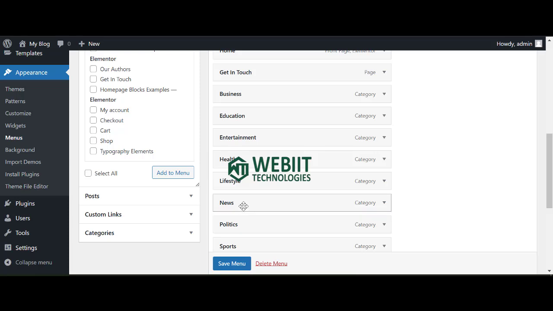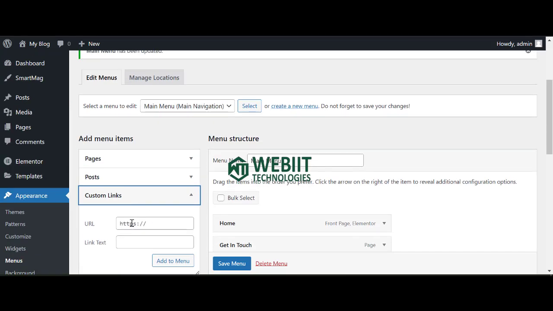So I want to do something. Instead of this, I can have health, news. Let me do something. I'll just come here and click on create categories. I'll just call it news.